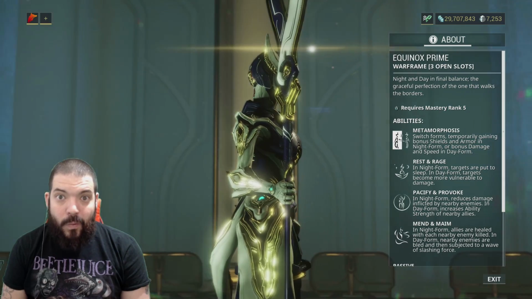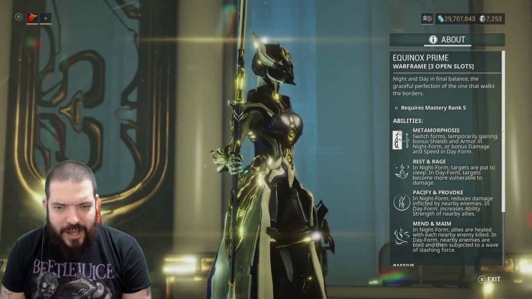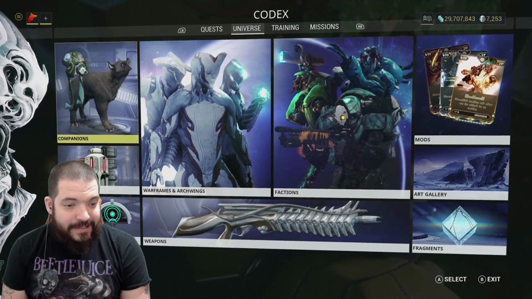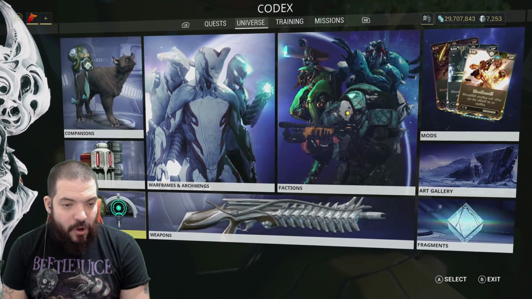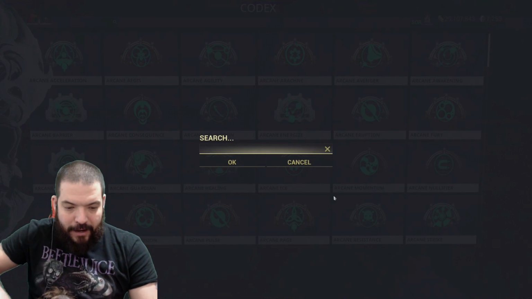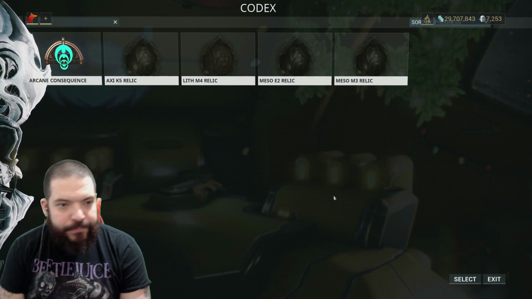But without further ado, let's get into it. She looks gorgeous. So we are going to go over to our codex to start with, guys. We're going to go over to our relics and arcane section here, and we are going to search for the Warframe that we are looking for. In this case, Equinox Prime.